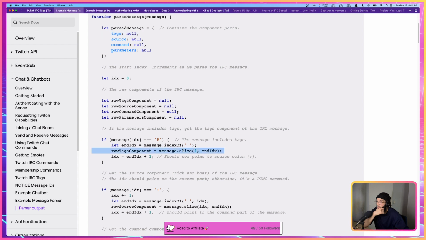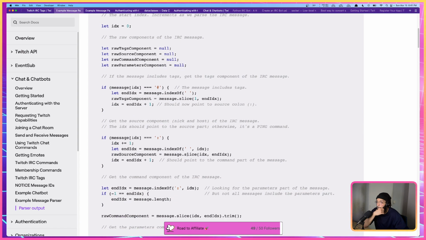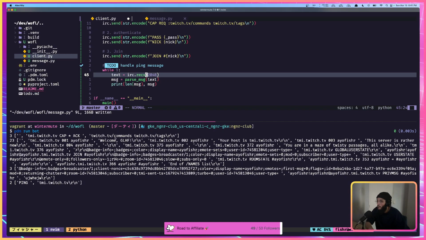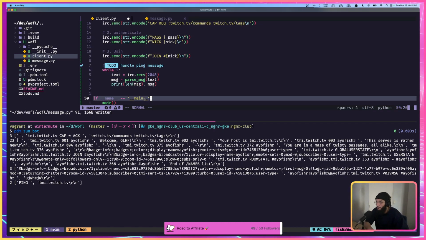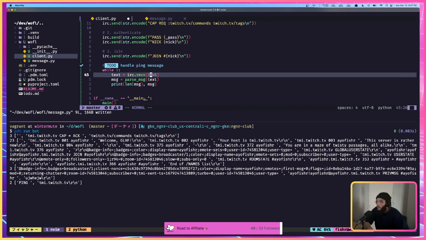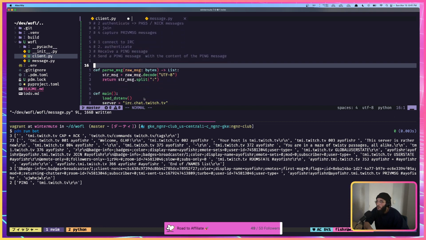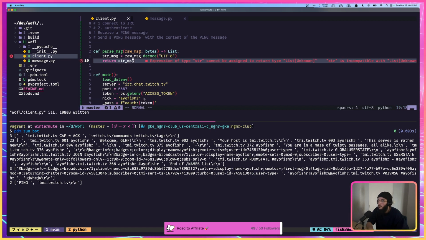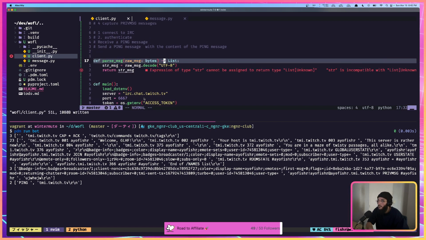He extracts this. Let's have a look. So we're not going to do this. We're just simply going to return the string message. And that returns a string.